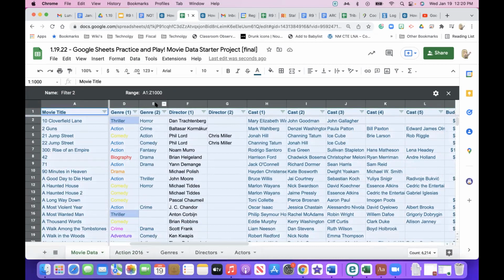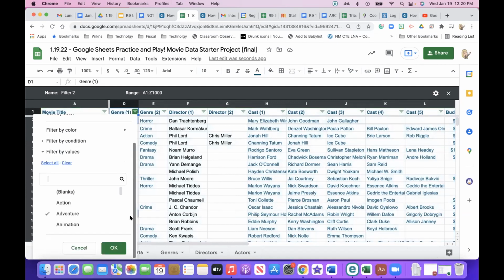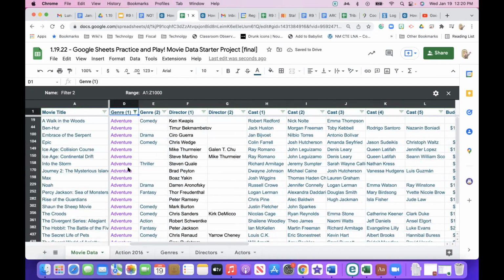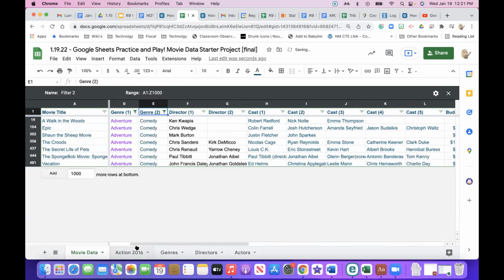So in a filter view, it's going to give us a little bit different look, and it gives us kind of a gray outline of the columns and rows. All right. And again, all of your information can be refiltered on each of the rows. So I would like to sort by values, clear all, go to adventure, and then click OK. And then my adventure column, that's all that shows now in my view. Now I can even drive that down a little bit further by the genres, and let's just do comedy on my genre 2. And okay, so now my data is even skewed down more.